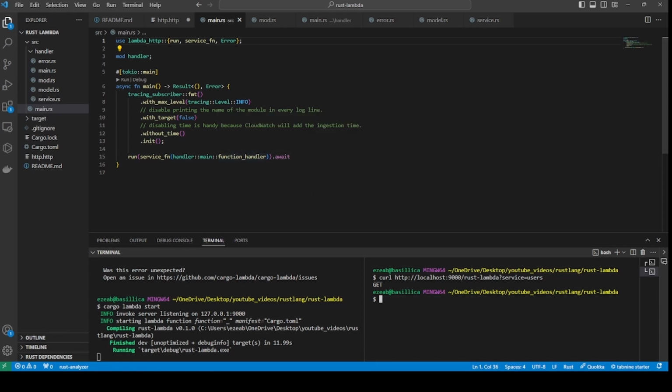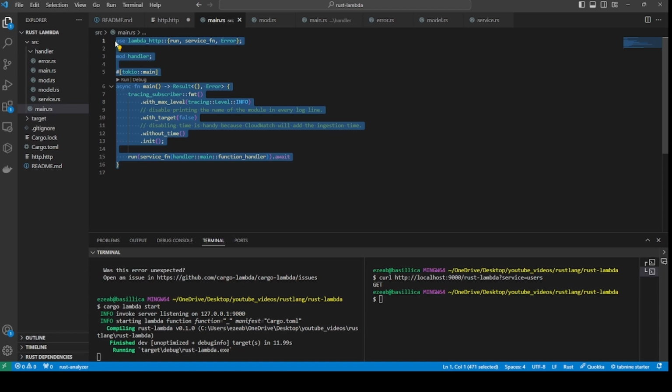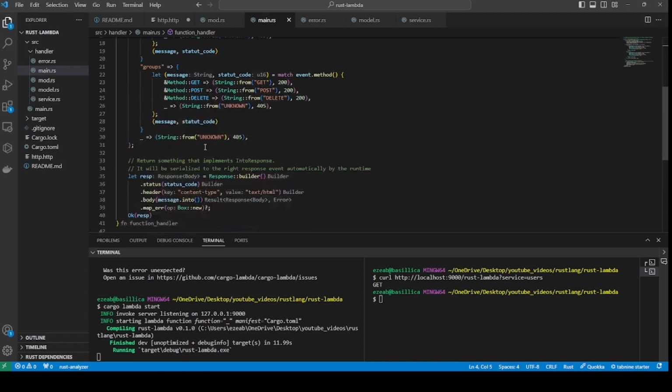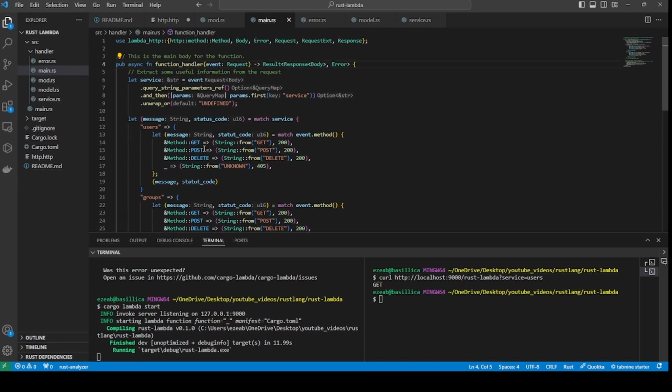So now I'm actually gonna leave this file, which is our main entry point for the Lambda. I'm just gonna get rid of it and start working in here. So this is really what I want to do. Sorry.